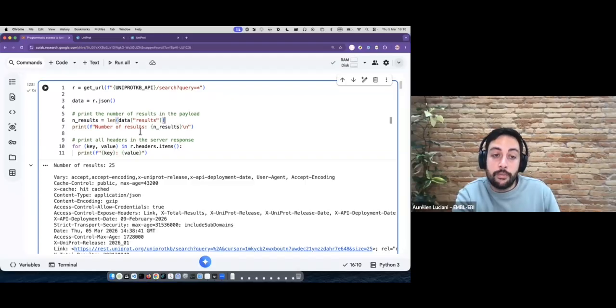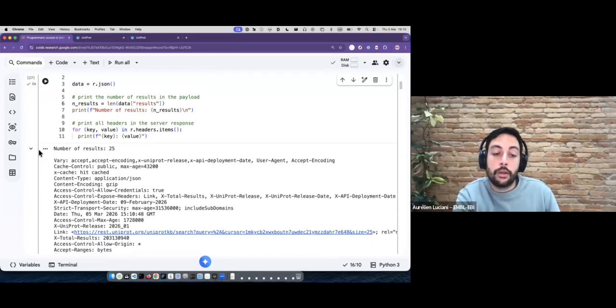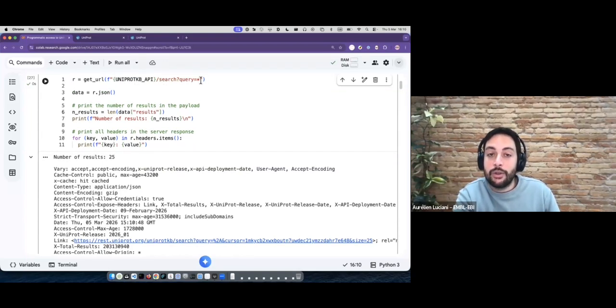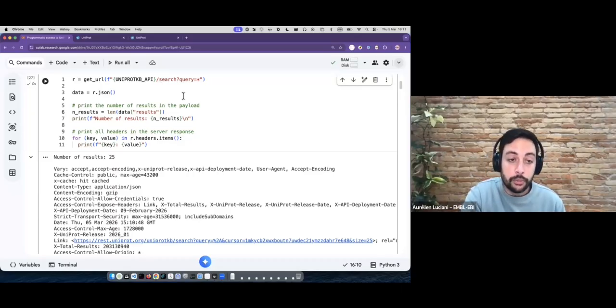I will print this, as well as all the different headers that are written by the server, just to show you in an example what we've seen in the slide just before. Here you see number of results 25. This is actually normal. Even if you request everything in UniProt, we will never return the whole thing at once. You will be returned a page of results. Here, these are the first 25 results. It will be your code's responsibility to then iterate through the different pages to be able to access all the data that you need.